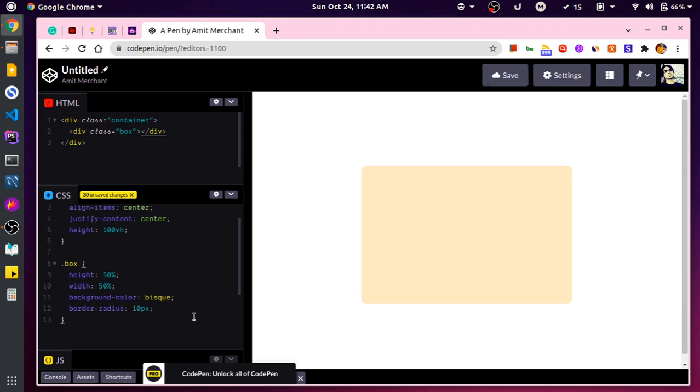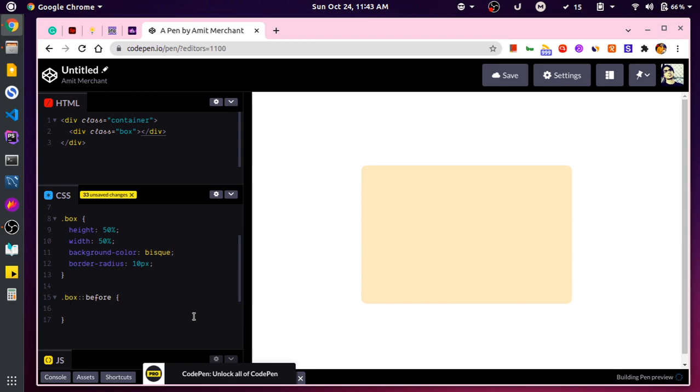Alright, so now we'll be working on applying that gradient box shadow, and for this we will be using the before pseudo element on this box class. Okay, so we'll use box and before.